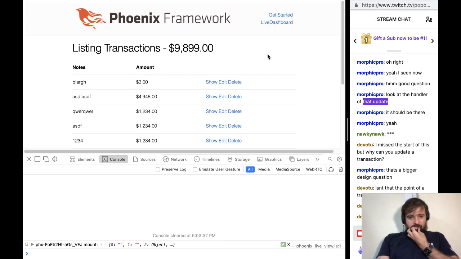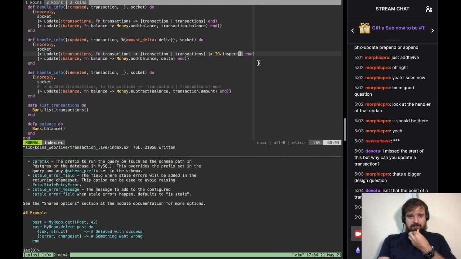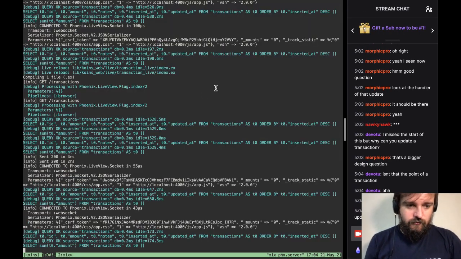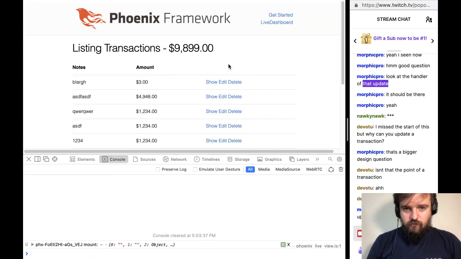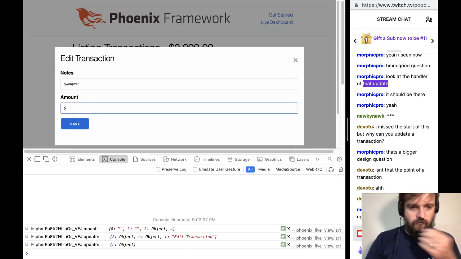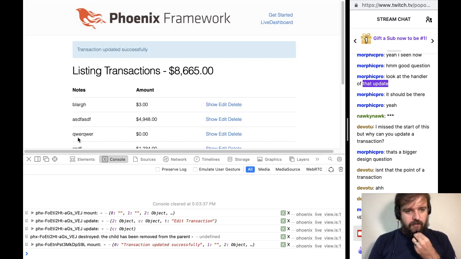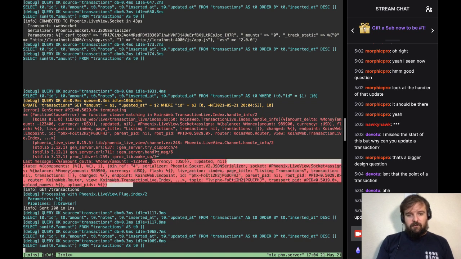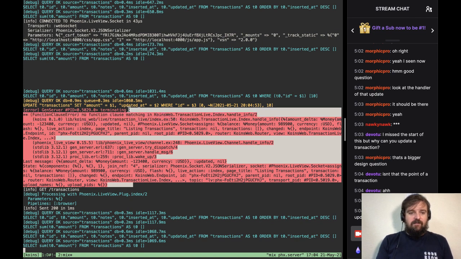Yeah, I'm not really... interesting. All right, I was going to check the inspect here. So what I'm going to do is change it to 0, for example. All right, weird. That's maybe why it's actually updating correctly. Because it actually is.